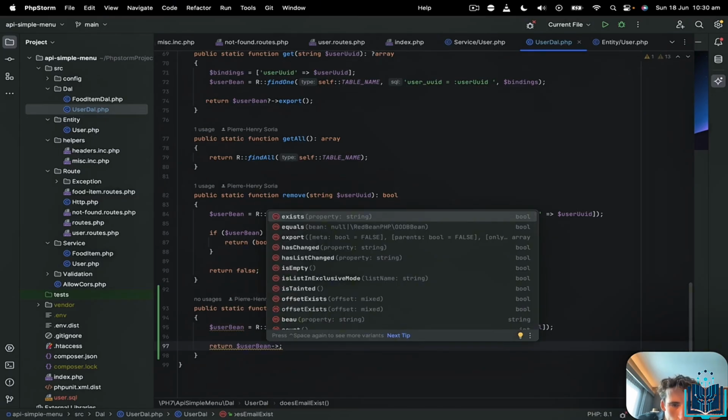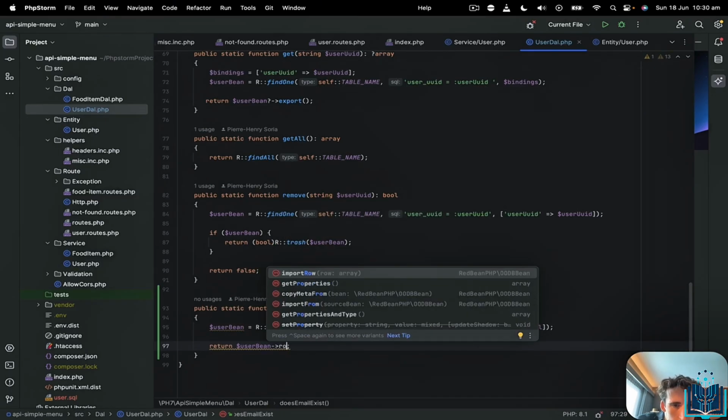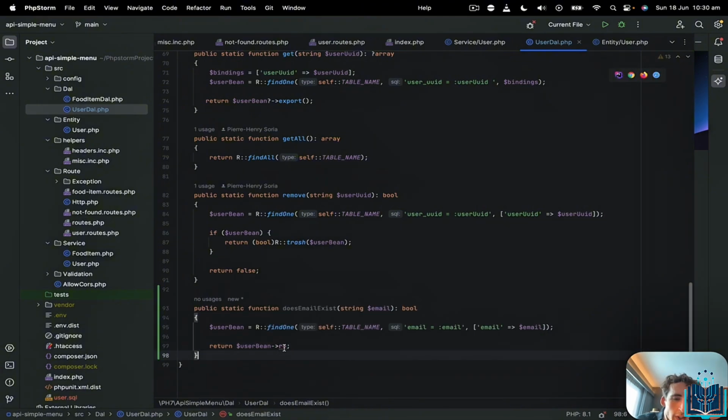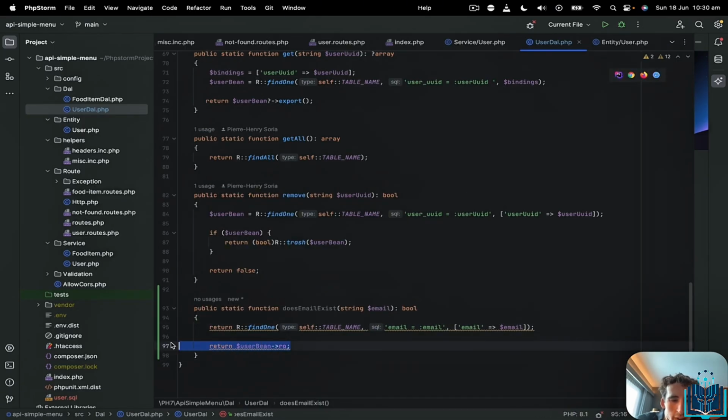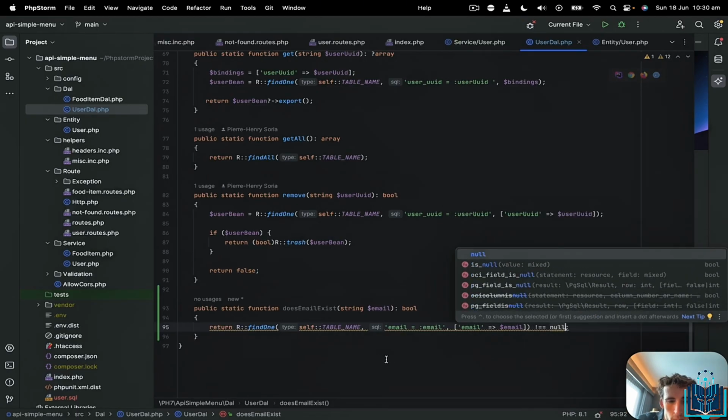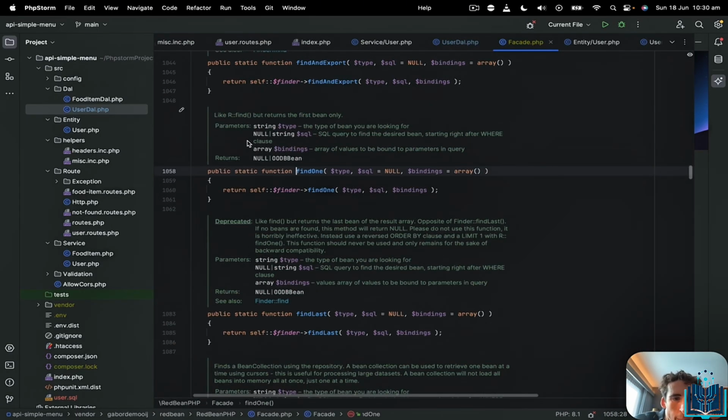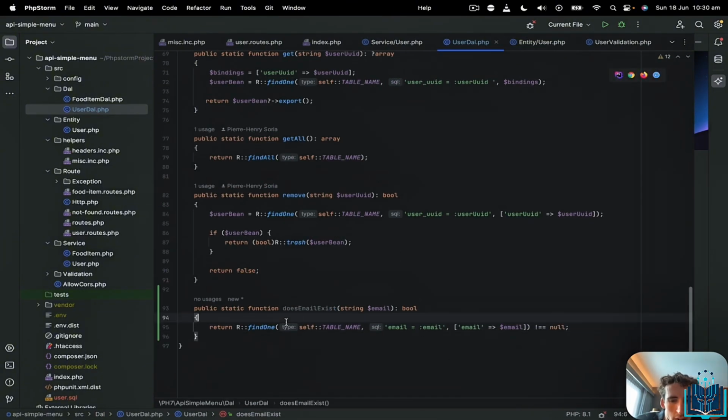So here I can just return. Actually, I will just do this as simple as this. I will just return like that, and there we cast it, or maybe I can do it's not null like this to make sure it doesn't return null, because if nothing is found, it will return null.